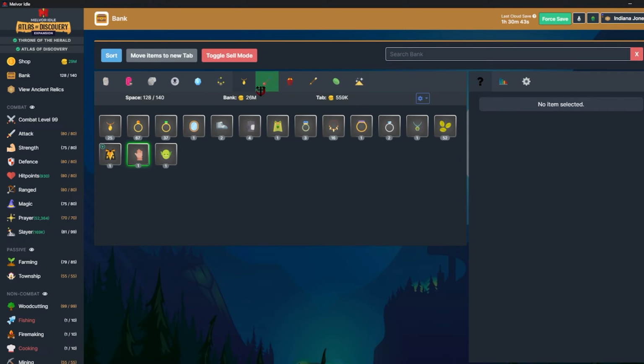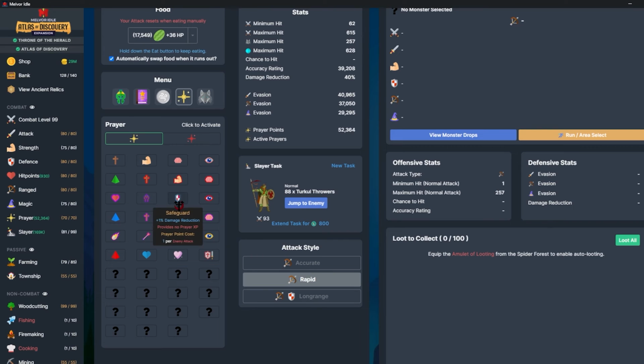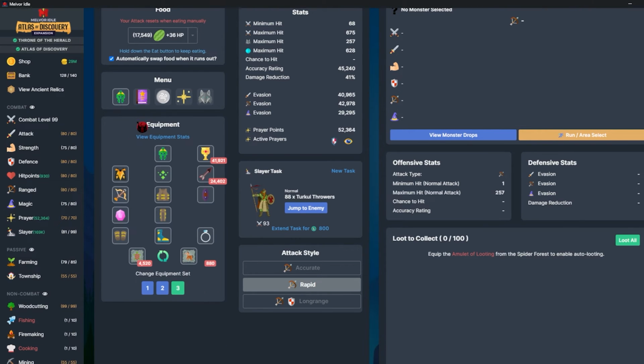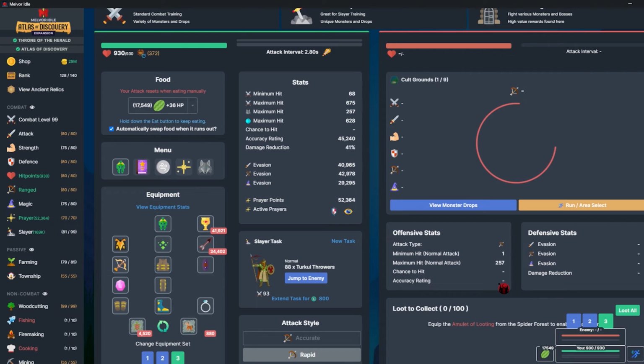Let me put a better ring on, probably silver diamond ring, and then I'll put on my prayers, probably safeguard, and I guess I'll do eagle eye for right now, but I might have to swap to protect from magic depending on how this looks. And we're gonna try out Cult Grounds, so let's have a go. Hopefully this isn't too bad.